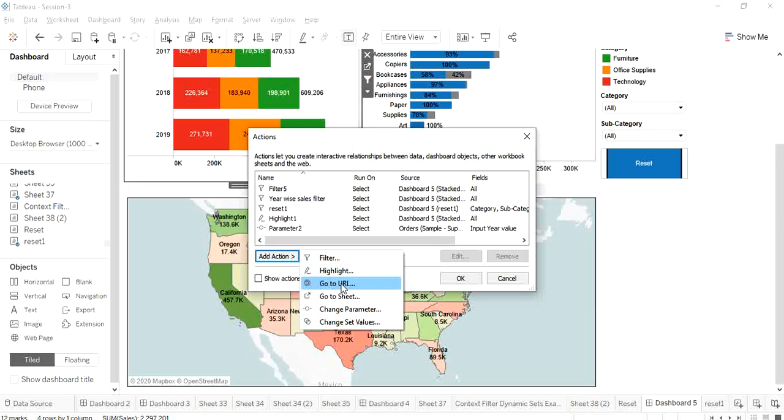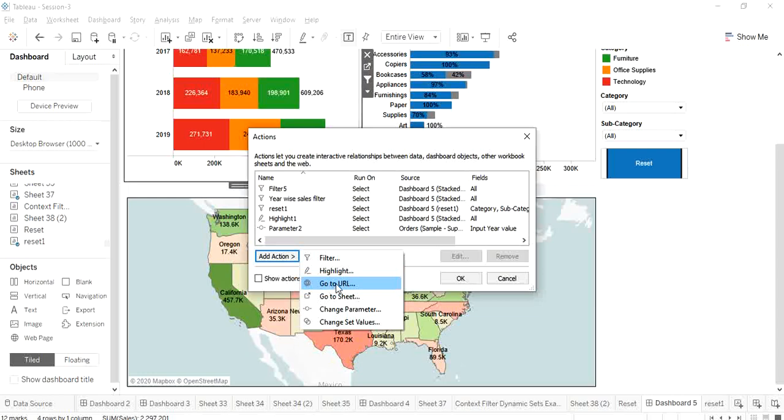You can create a nice logo at the top of your dashboard and attach an action called Go to URL, and give the URL there. When the user clicks, it takes them directly to the other dashboard, even one that someone else has created and developed.